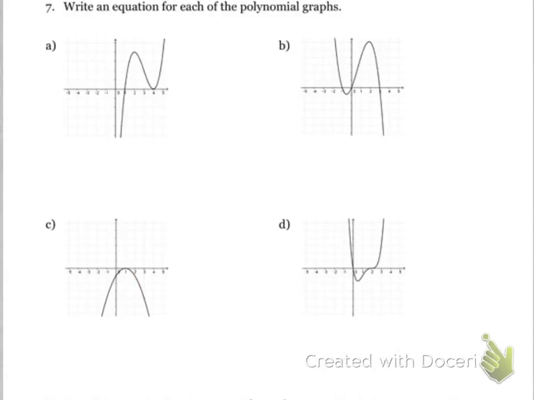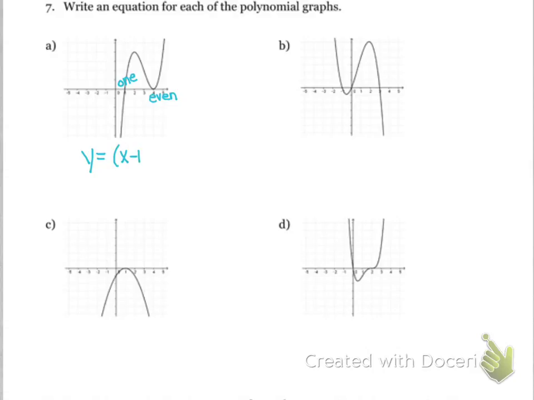So now we're going to go backwards, and given the graph, we're going to determine the degree and the multiplicity, and then we're going to actually write an equation, and we can keep it in factored form. So the first thing I'm going to note is that we have a multiplicity of 1 right here, and our second one is going to be an even multiplicity. Now, we don't know if it's going to be 2, 4, 6, 8, so we're just going to stick with 2.